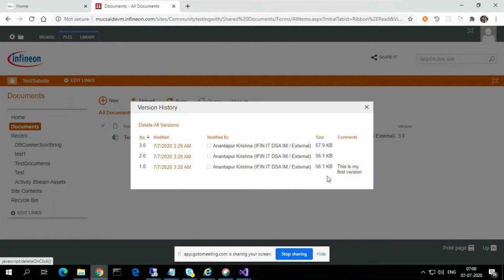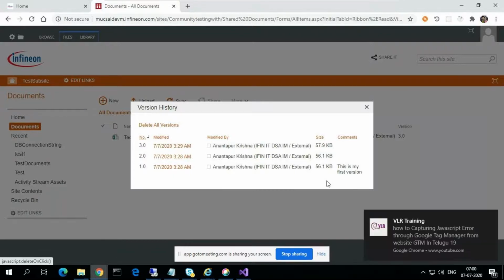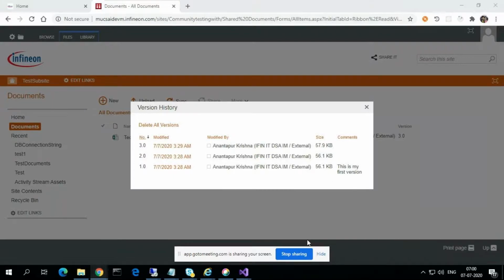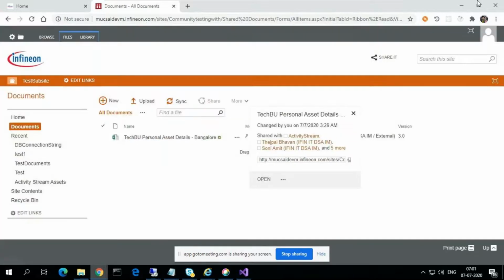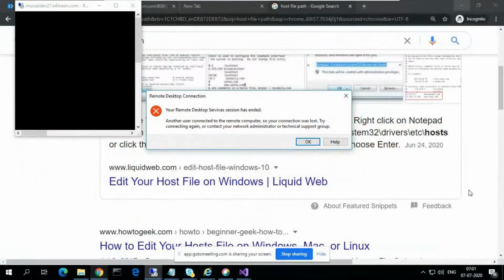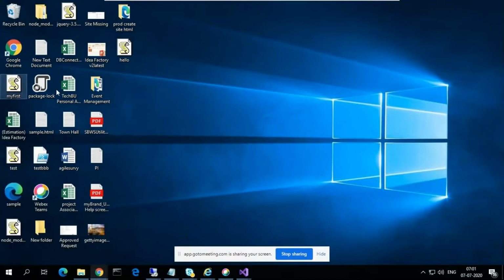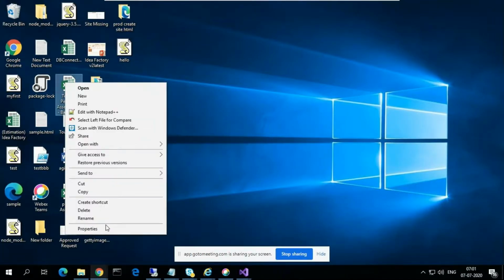This is just the size of the content, right? Even on your laptop it is 56.1 KB, right? Can you show it on your machine? Yes, same only, 56.1. I was just wondering whether this is the expected behavior or whether I am confusing things.